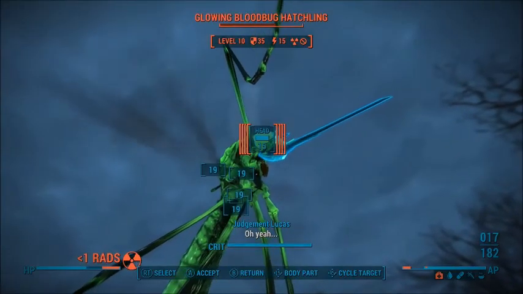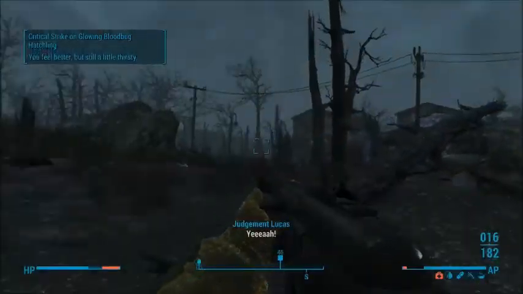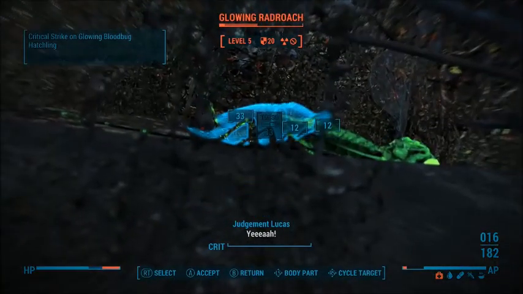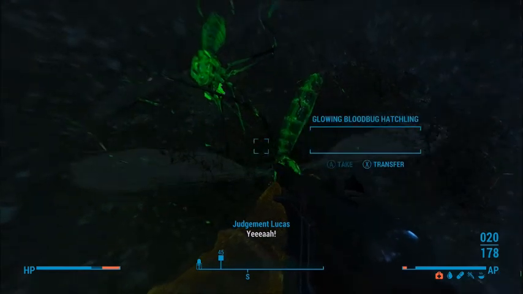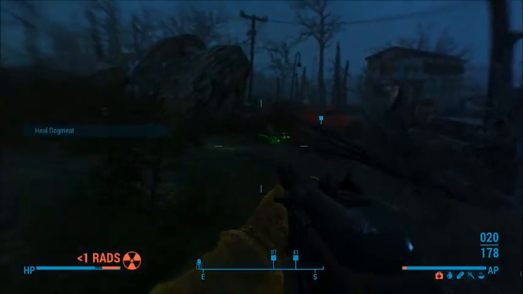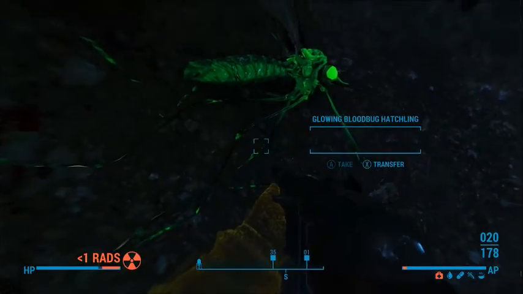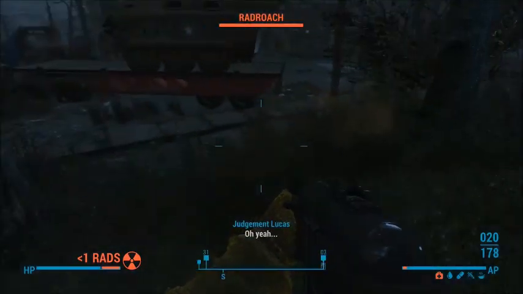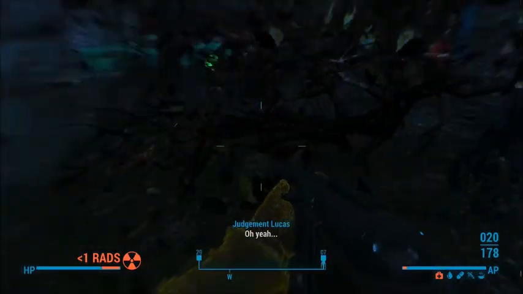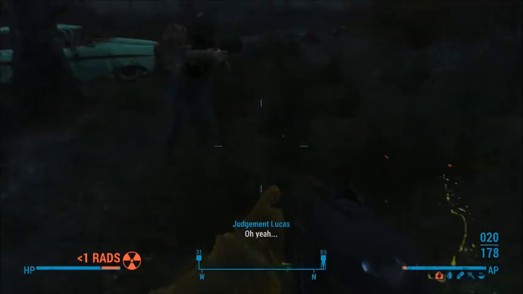Aim for the head. The head. There we go. Boom. Oh my goodness. I think we might be doing it. Are we doing it? We are. Dogmeat's down. That's okay. It's the rat roach. There's the rat roach. That's a different rat roach. Here's the one that caused trouble, and Nora took it down.